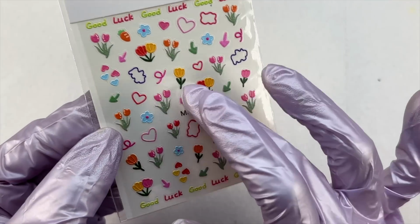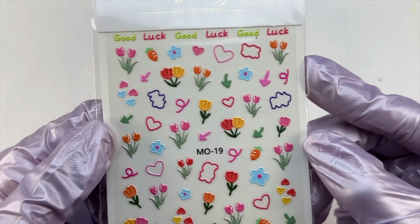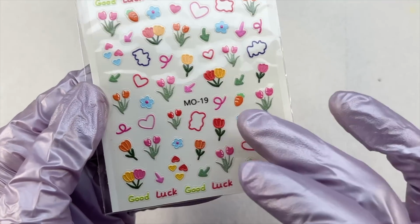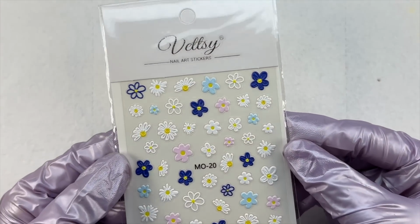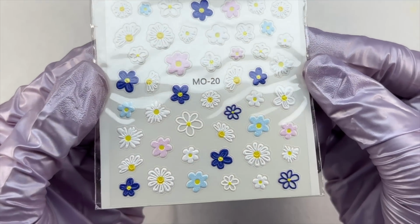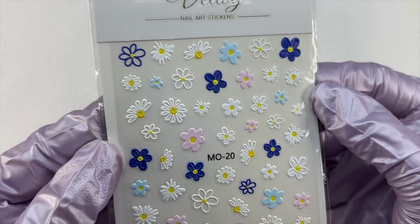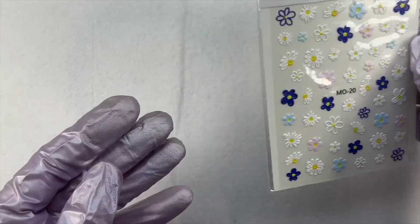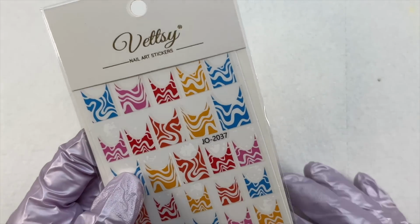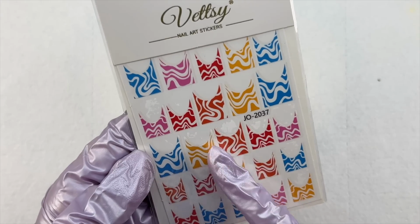So the first items I'm taking a look at here are these very fun spring summery embossed nail stickers. I believe this was actually one of their new drops for their 5D stickers, and basically these stickers just have a little bit of a texture to them instead of being flat. Same with these ones. These flower ones are also embossed. I really loved the colors of these, giving a very pretty light pink, light blue, a darker blue, and also some yellow and white daisies. These ones were so adorable. I personally don't really know how I feel about embossed stickers, but still I will use them, especially if they are as cute as those ones were.